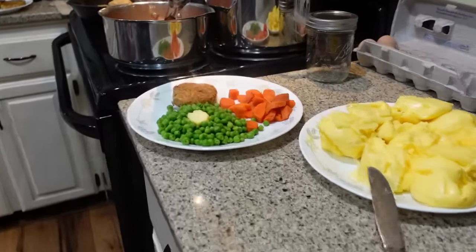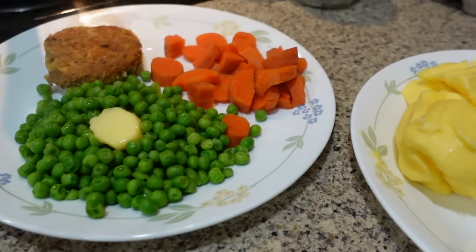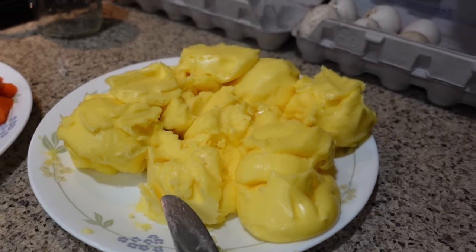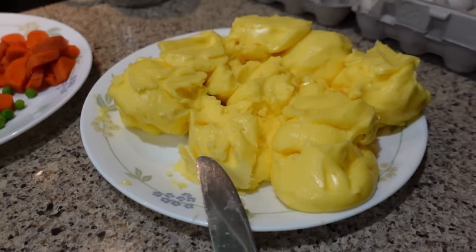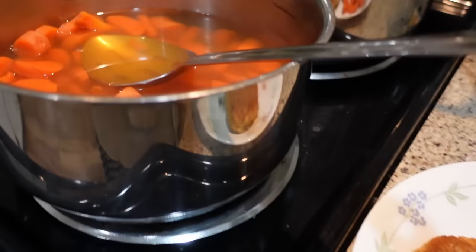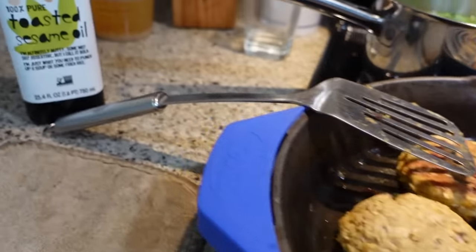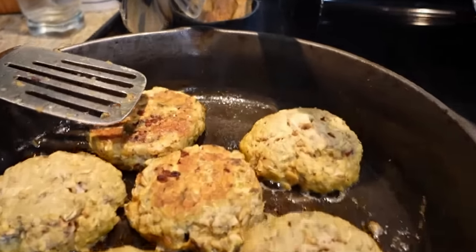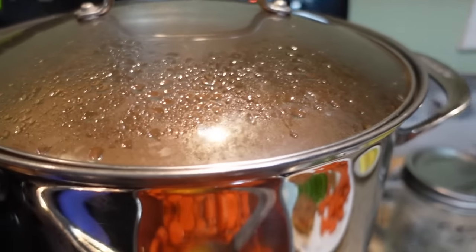Supper time. Sarah's got a little plate made up here — salmon patties, peas, and carrots, along with a big plate of daisy butter that hasn't been put in the molds yet for the freezer. Daisy is our Jersey cow, and we call it daisy butter because it comes from her cream. There are still carrots being scooped out of the pots and some salmon patties still cooking; we cook them in sesame oil, which adds flavor. All of ours don't fit in one skillet so we do it in two batches.